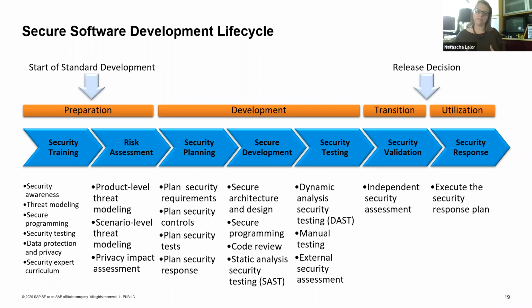The other thing is, for example, SNC with your RFC. If you don't want to trust the normal unencrypted RFC connection, you might need SNC, you might need encryption. So that would be a security control here. That's why this risk assessment automatically comes into the planning. So you know what the requirements would be in your application.